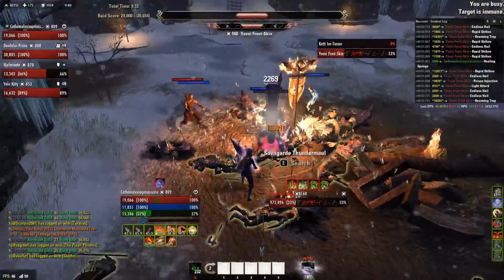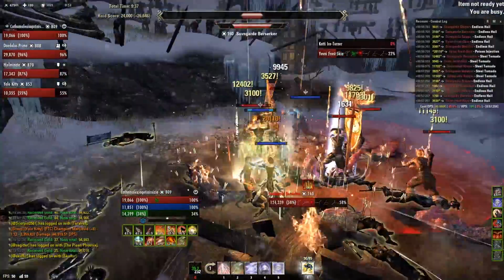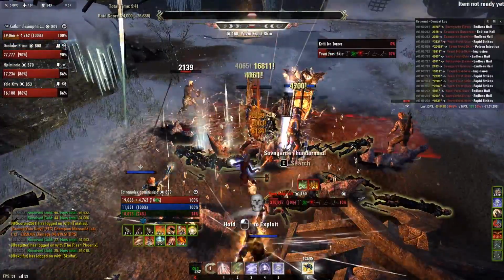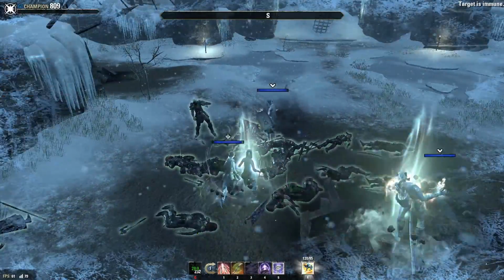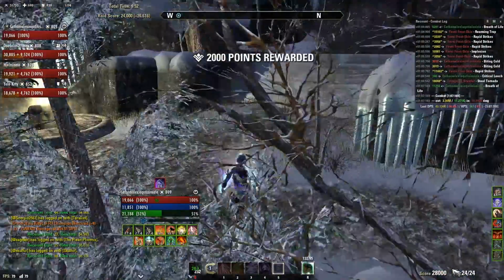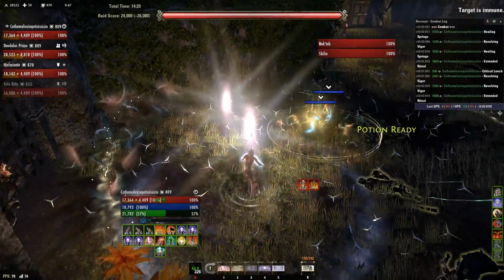Some new adds spawn and you see the tank immediately pulls the archer inside the group. The archer starts doing his AoE attack and we interrupt him because his attacks actually deal quite a lot of damage. He dies really quickly though because he has low health. If you're not fast enough you need to get another torch to relight the fire, otherwise you will die from the ice. Now here it gets tricky.